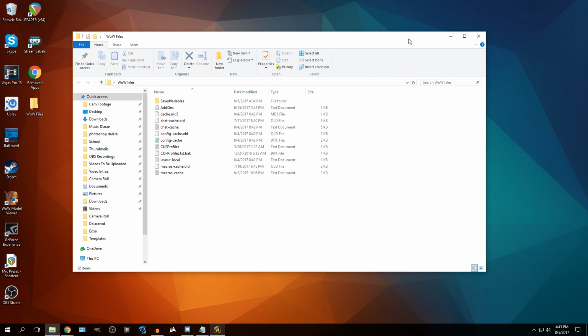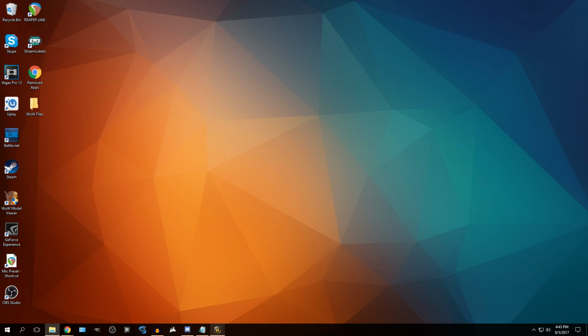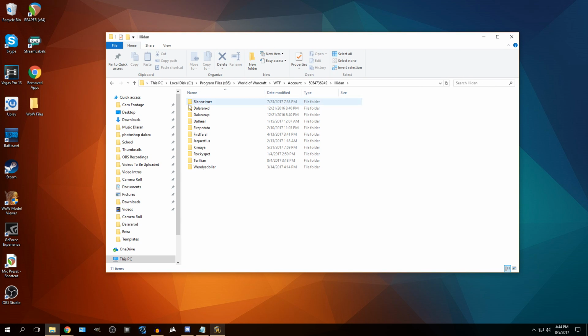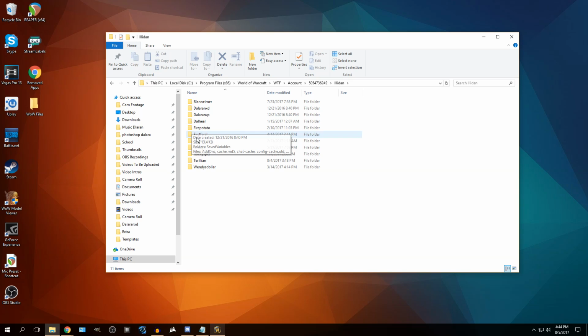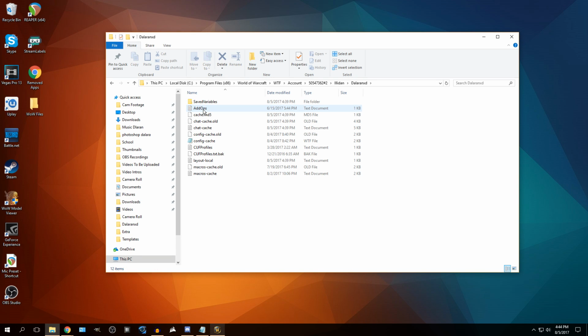They will look something like this. You can put them in one folder, you just have one WoW files folder. What you can do, and the way that I get to here is, you go to your character, and I want to see if I can find this and just put it on the side screen in case I'm showing any of my personal information on here or something like that. You never really know what's going on. This is how I get to my character. You go to where your WoW is at: Program Files, World of Warcraft, WTF, Account. If you have one or two accounts, it'll be like one or two right here. Server, character. My Dalaran character is right here.